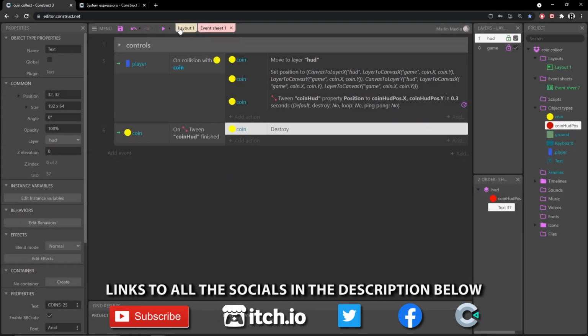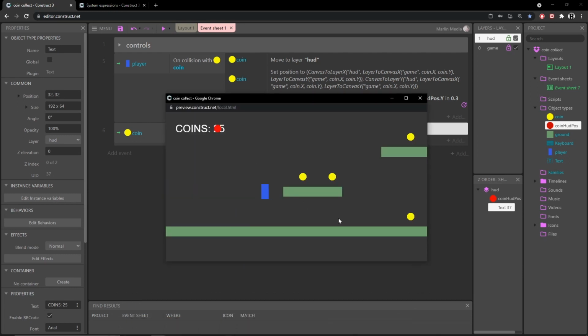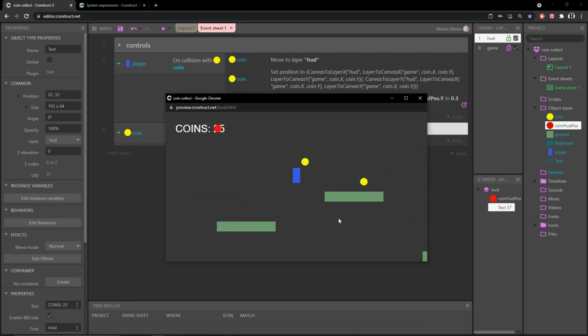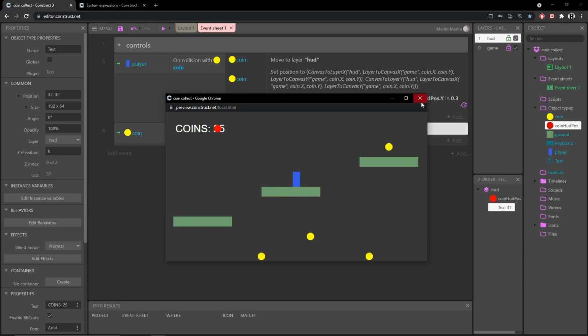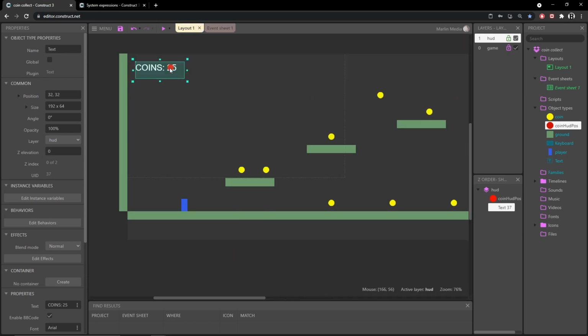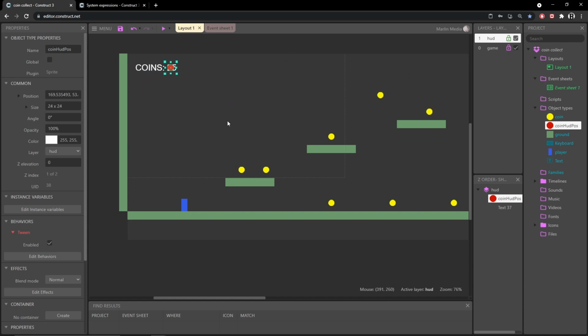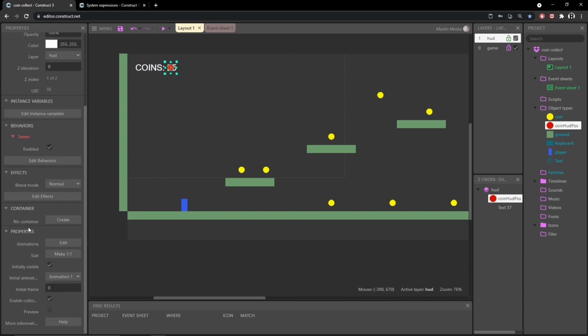So now our coin is no longer there once it reaches its destination. Okay, I'm going to go ahead and get rid of that red dot too. This is just our marker. So if you click on it and scroll down in its properties, we have this initially visible.